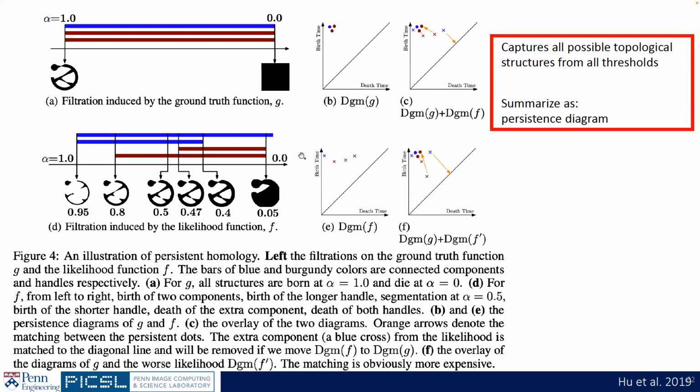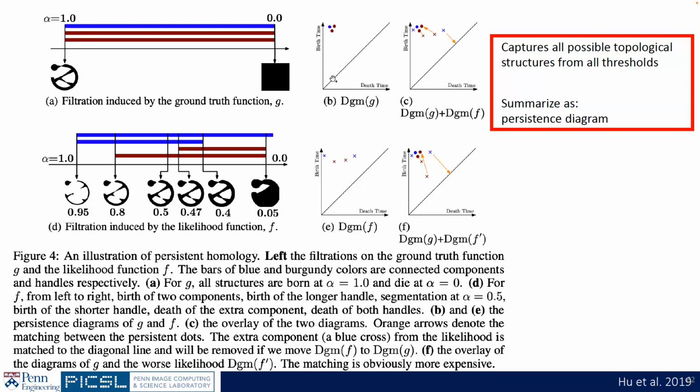And then I can make a graph of this likelihood function, with the death time and the birth time for each of these things. I can make a graph of this or quantify it in some way. And again, I can do the same thing for the ground truth function as well. In the ground truth graph, I always have this connected component. It never dies. Once it takes birth, it is always like that. And then the two holes or handles remain constant, right?